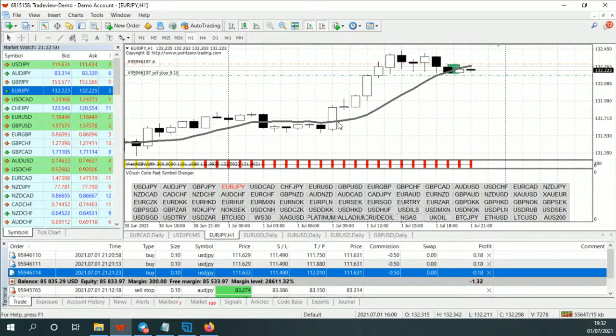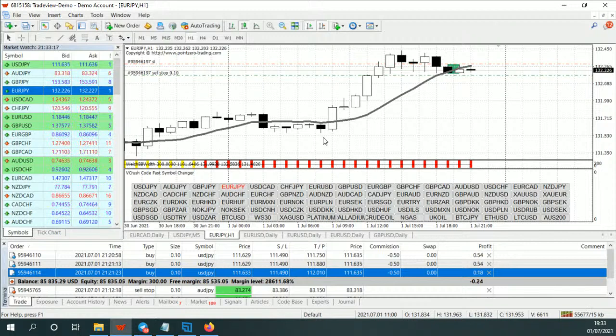Let me see what the stop loss size is to start with. Let me get an approximate value of the stop loss. Stop loss is about 10 pips. Let's say my money management says yes, you can trade 0.3 lots if your stop loss is only 10 pips. Hurrah! So I can trade 0.3.